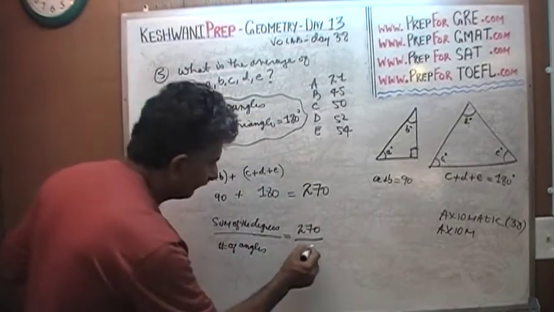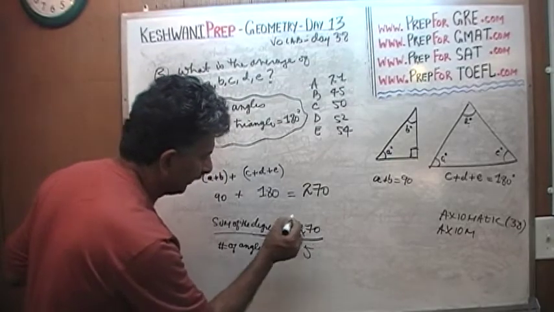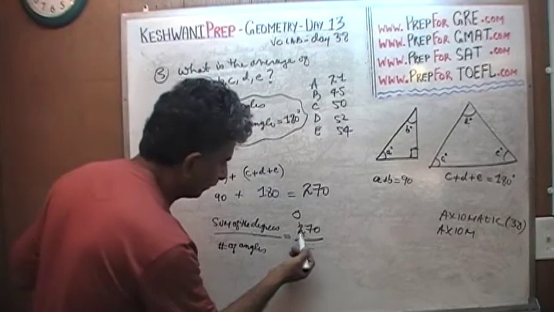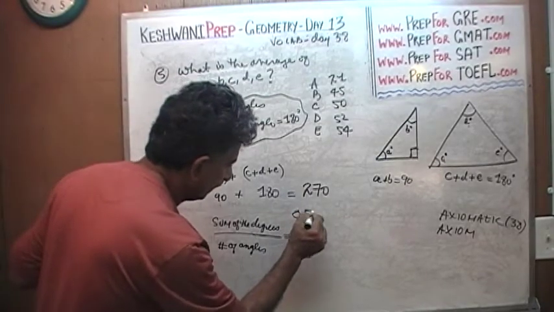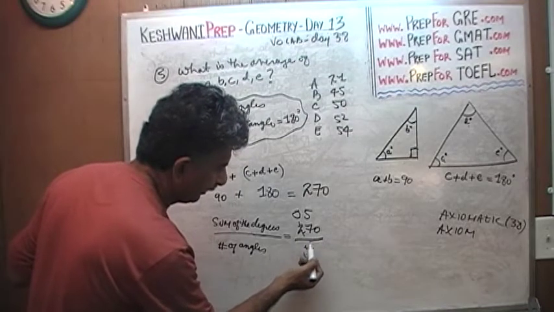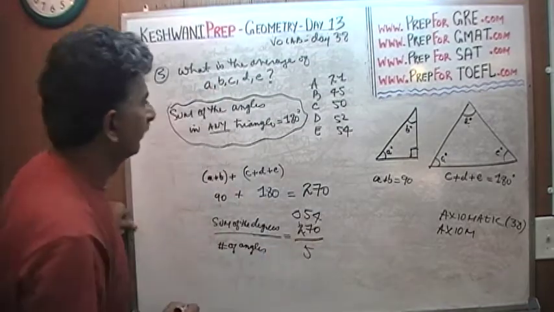Well, how many 5s in a 2? There are no 5s in a 2. 2 goes there, joins this guy, becomes 27. How many 5s in a 27? 27 has 5 5s. The remaining 2 will go and join this guy, it becomes 20. 20 divided by 5 is 4. So the answer is 54.